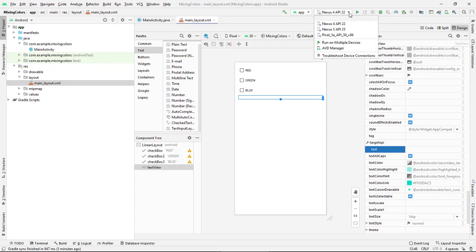Let's try it. So let me pick Lollipop API 25, Nexus 5. Let me run it.